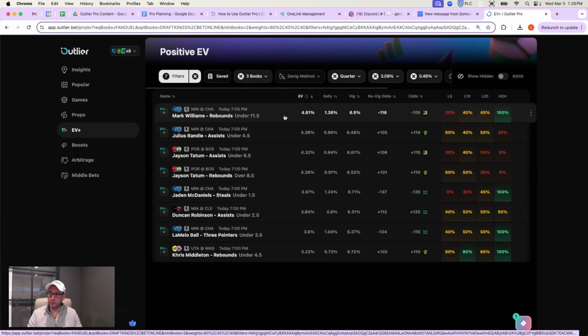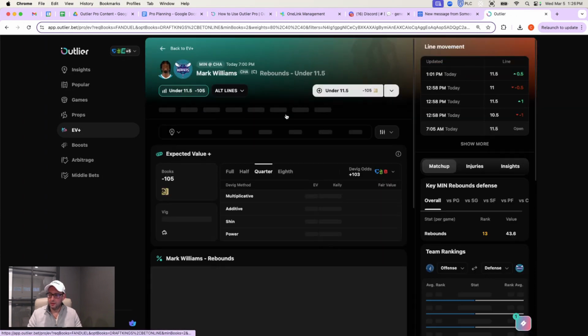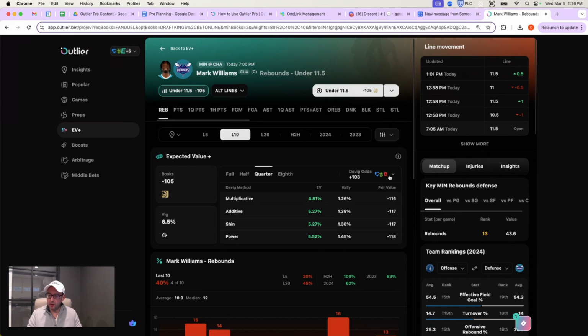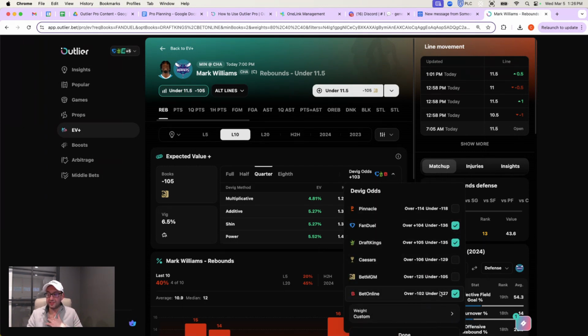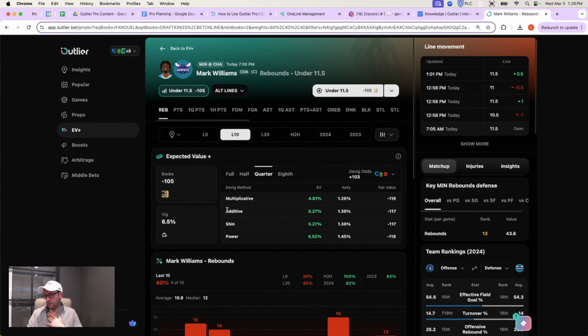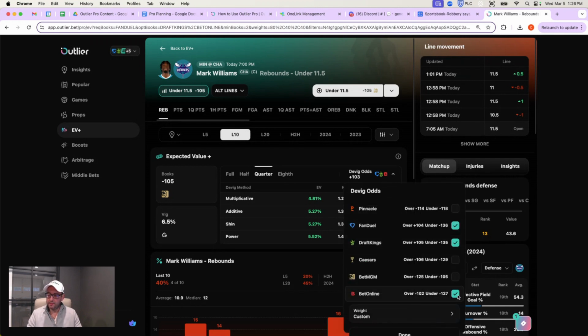So now once we go into a bet to analyze it, you'll see that our Devig odds are already selected with these books, and they all have hung lines or posted odds, depending on whatever nomenclature you like. So we've already Devigged to all of those, and you'll see the current EV is 4.8% on multiplicative. We can go into the Devig methods in a separate article. We actually have a separate video for it, which we'll link to, and you'll see the Kelly rankings. So now let's look at what happens once we pull BetOnline, for example, off of the Devig odds. We'll see it goes up quite a bit here.